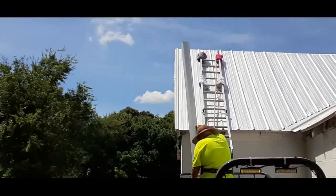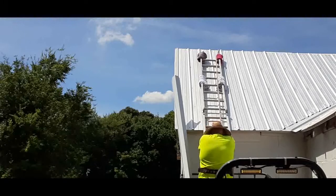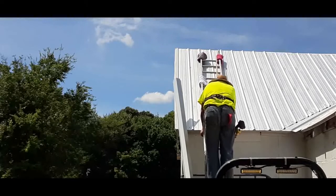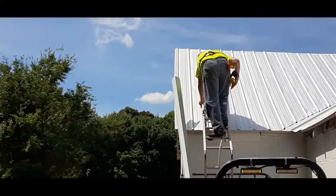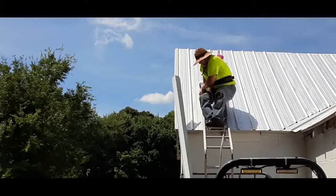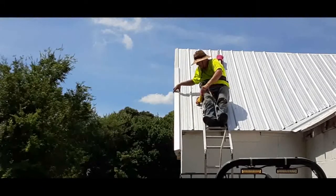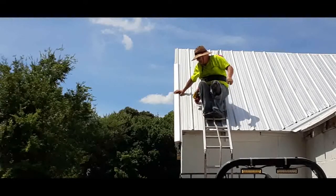Yeah, I'm going to have to do this a little different. Let me get up on the roof here. I'm going to have to start at the top and work my way down. Look at that, I haven't even started anything and I already cut my hand. Well, I'm not exactly sure how I'm going to do this. Just have to use my foot.